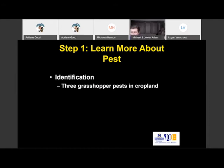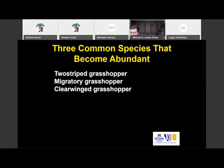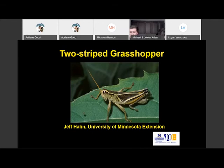So, a little identification. In that Kevin Warner material on grasshoppers, the white one here, he talks about the three grasshoppers of concern. I guess mine is the migratory grasshopper. It's one that blew in. It travels long distances and I believe is going to be the major problem this year if the conditions result. Here's your two-stripe grasshopper. I've got that one that's passed around. Here's another one that's bigger.